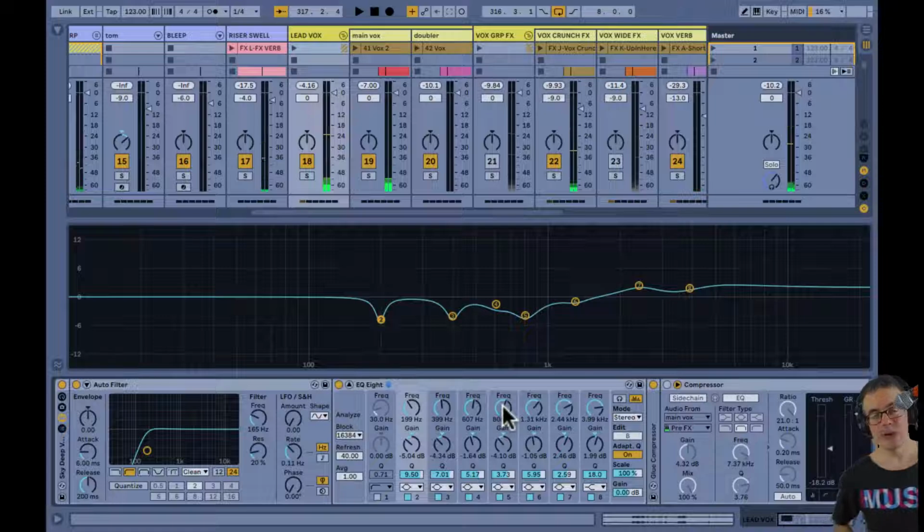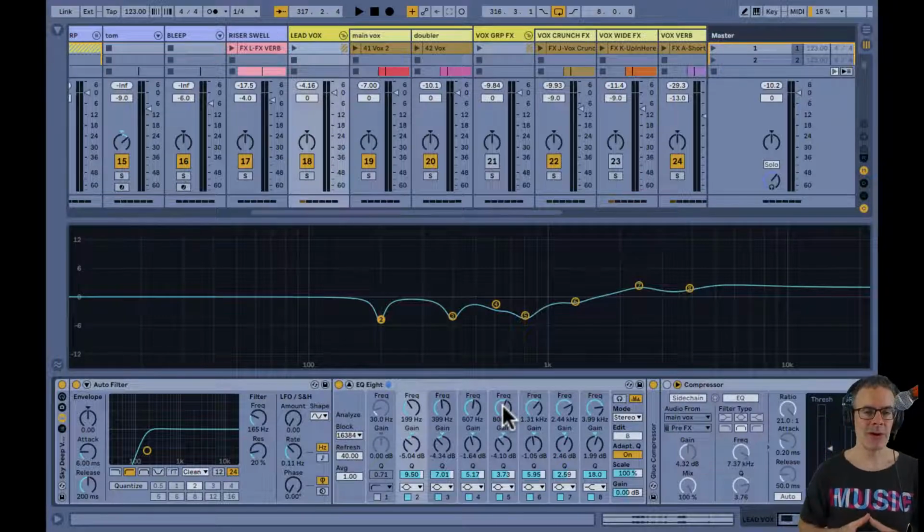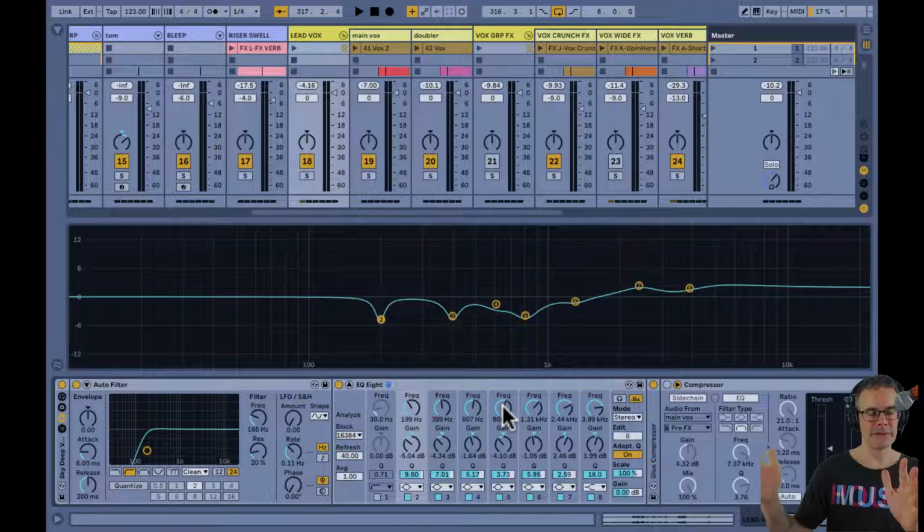So octave EQ is really important. If you're EQing a sound that's instrumental and harmonic and melodic, any kind of instrument sound, when you find a good frequency that's part of the tone that you like, you can boost a little bit, double that frequency to get to the next octave up and boost that. And because of the overtone series that's part of the physics of sound, it's going to sound good when you boost the octave and the next octave or the perfect fifth above it. Those are good frequencies to play with.